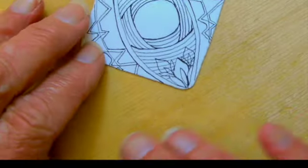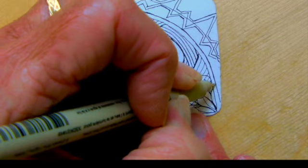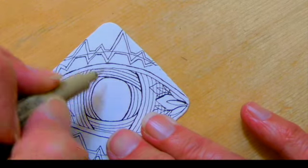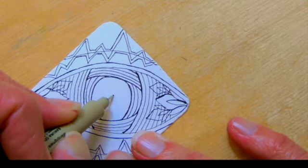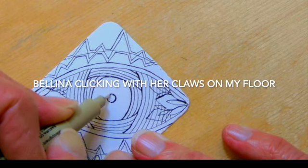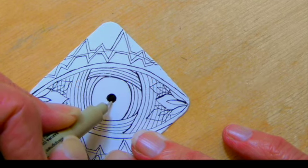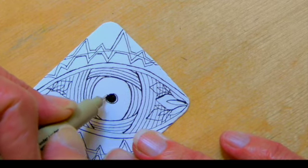This is the opportunity also to clean up irregular line work. And now is going to come the really fun part. I am going to make this an eye, and I'm going to do that by starting out with the pupil. Blacken that in. Maybe even a little bit bigger, since this one's kind of big.